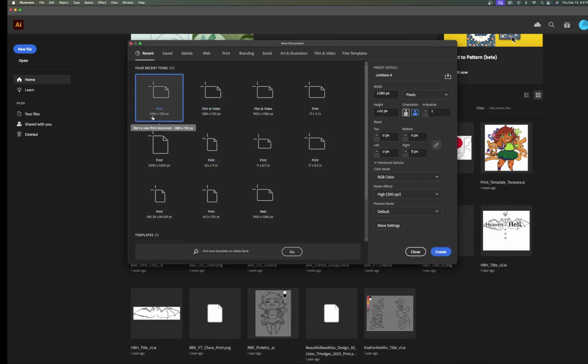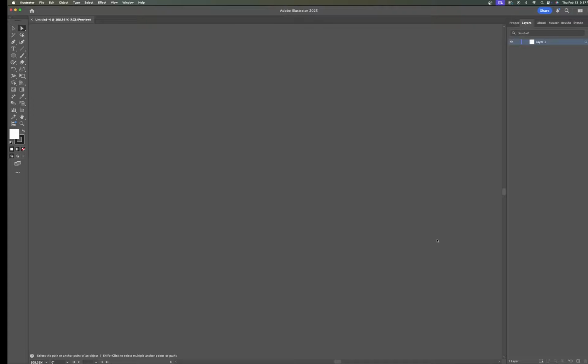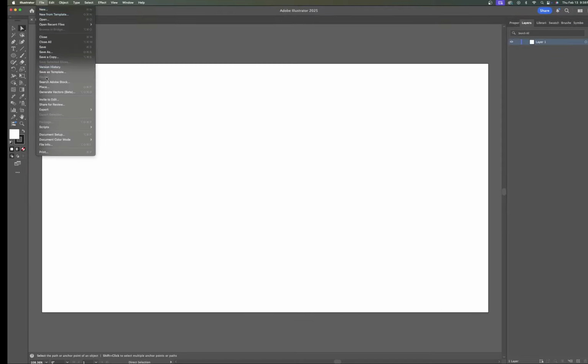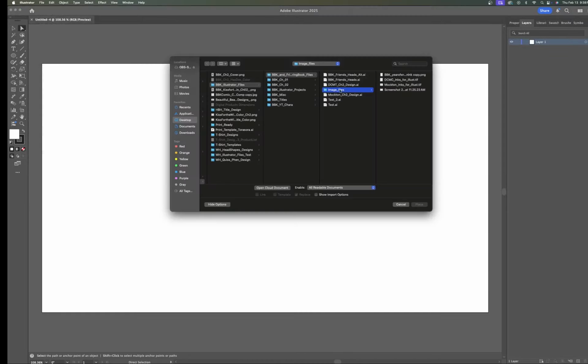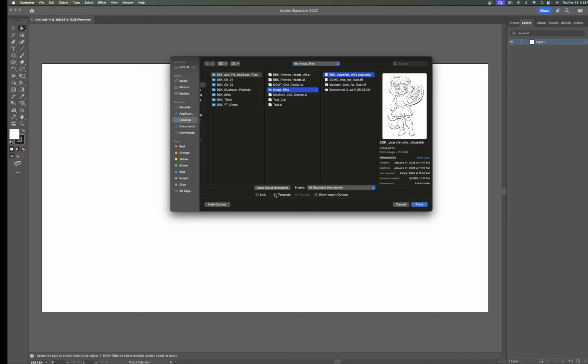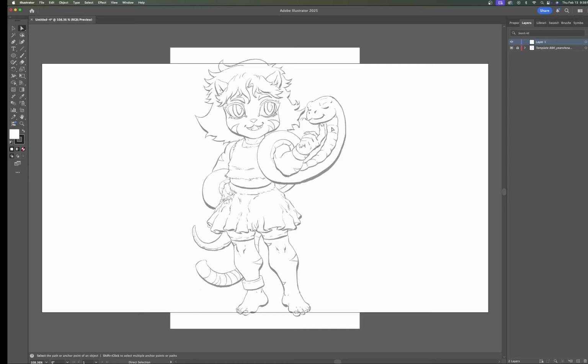New file, size good, RGB good. Let's create that. File, place, it's in the image files, BBK Year of the Snake, and we hit template, check template down at the bottom and put place. It's a little large, but it's knocked back a little bit.